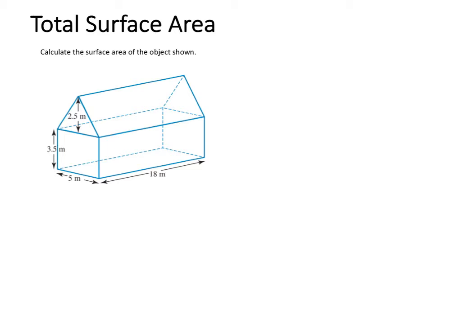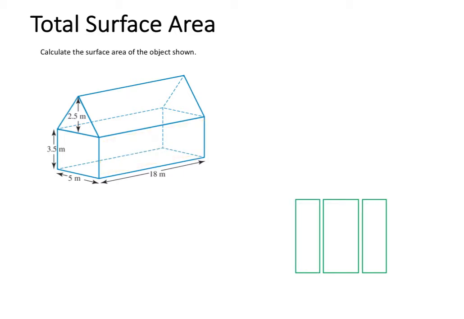So to start drawing the net, we'll start with the bottom of the composite shape, and the bottom of my shape is going to be a rectangle. Now that I have my rectangle base, I can look and see what sides are joining on to that rectangular base, and I have 4 sides joining on. The first of those sides is a long rectangle that joins onto the long side of the rectangular base. So I can go ahead and add those 2 rectangles, one on each side, into my net drawing.